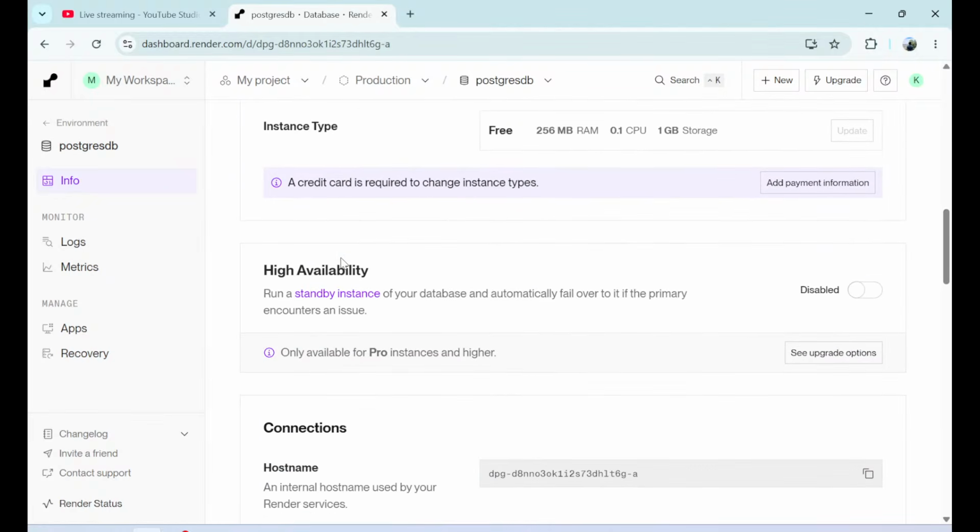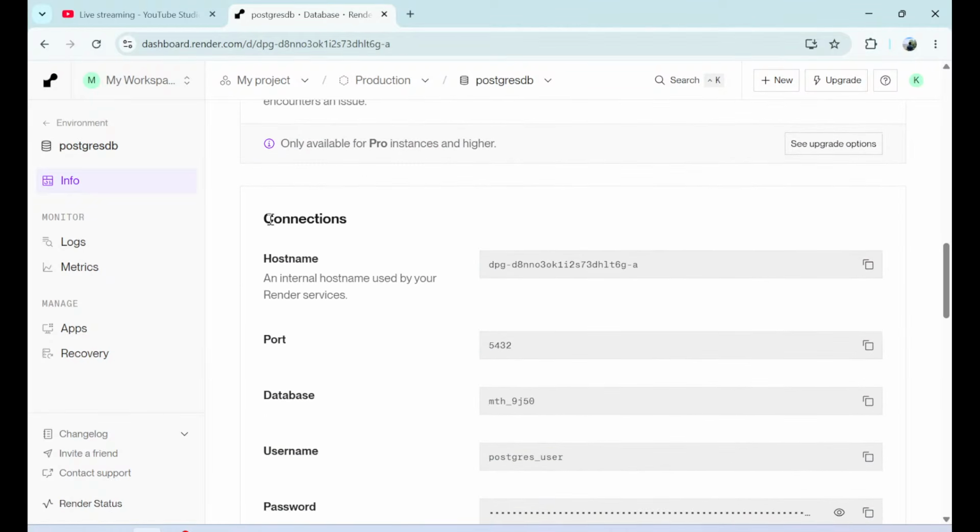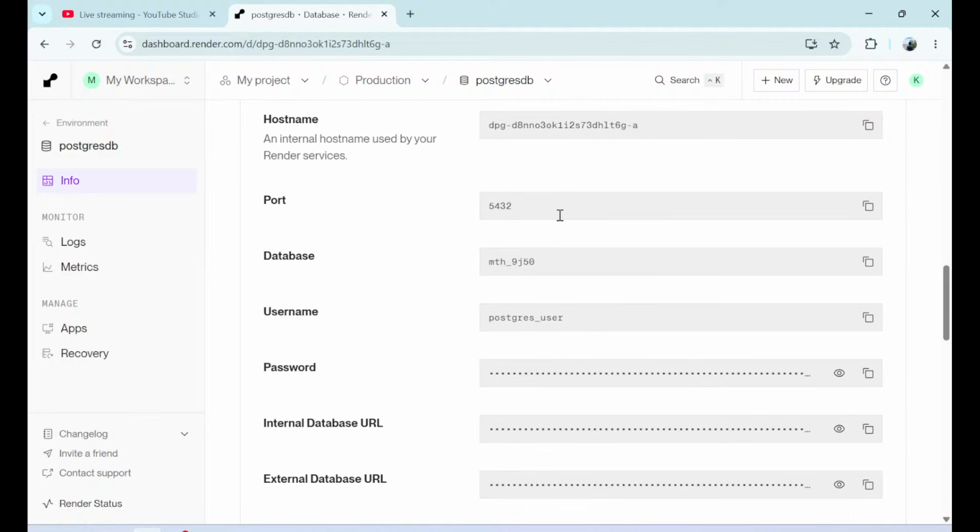Then we explore the page under the connections section. It provides a hostname if you connect with PostgreSQL locally, and the port number of PostgreSQL, 5432. This is the default port number of PostgreSQL. As I entered the database name MTH, but the database MTH is not available, that's why it generates a database by default, assigning some value.